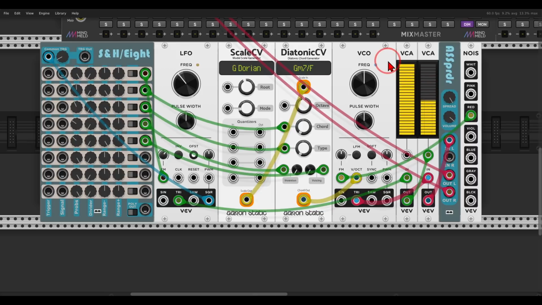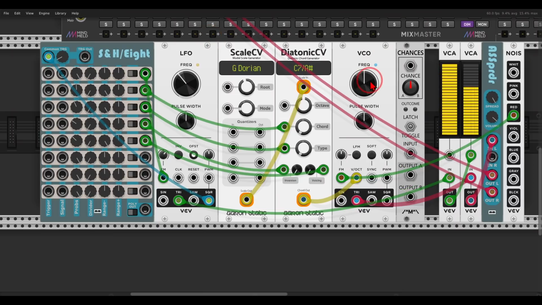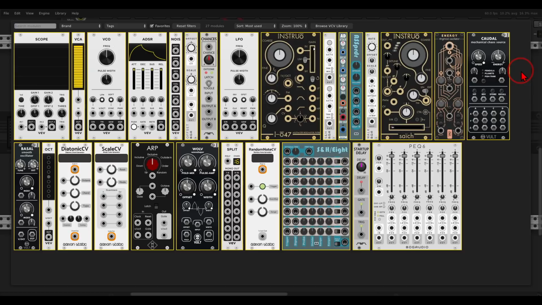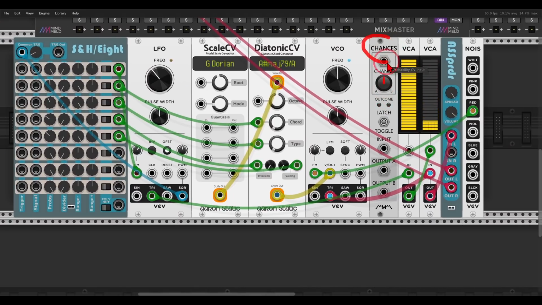And we will use a Bernoulli gate to add probability to this LFO, if it will go through or not. So for this I will use chances from Count Modular. By the way, I'm sure you saw this already, but I'm using here favorites. I just saved all of the modules we will use in this video here, so it's easier to find. Right, so here we have chances, and I will use the pulse output or the square output from the LFO. This will go to the input, and now there is a chance that this pulse wave or square wave will come out of output A or output B according to the probability we can set here.